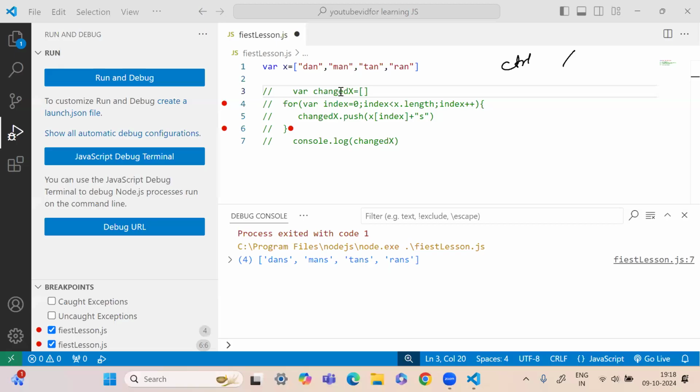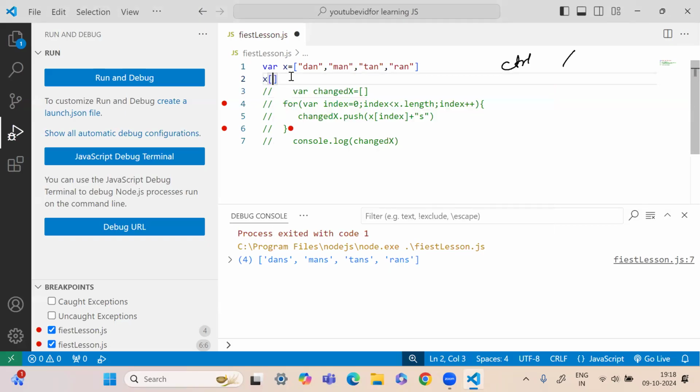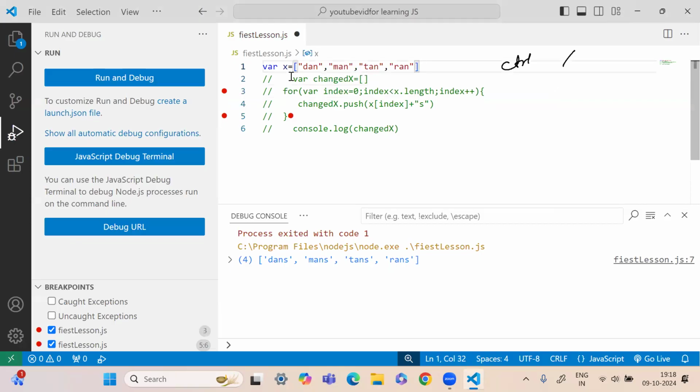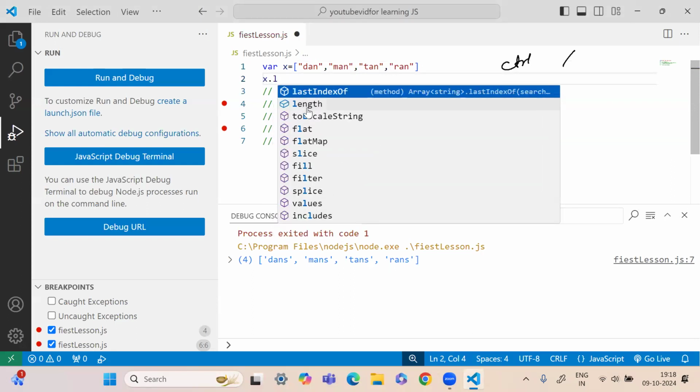So let's come and say, what was it trying to do? X dot length was what I was trying to do. So we can say X dot L. See this keyword. I've not written it anywhere in the code.